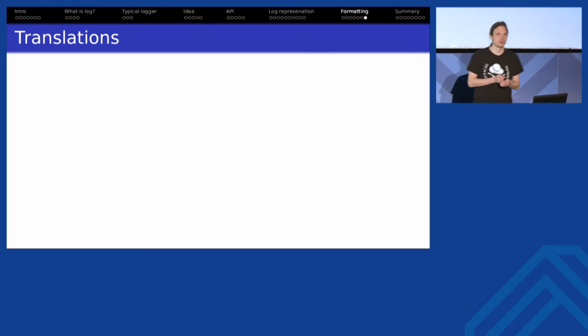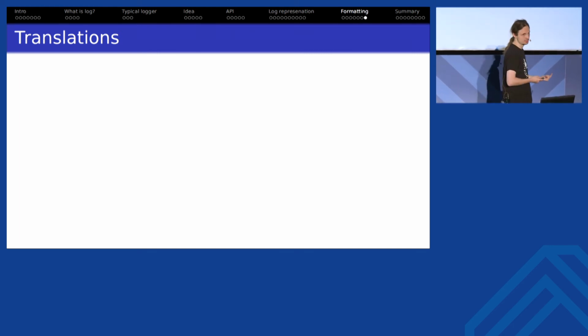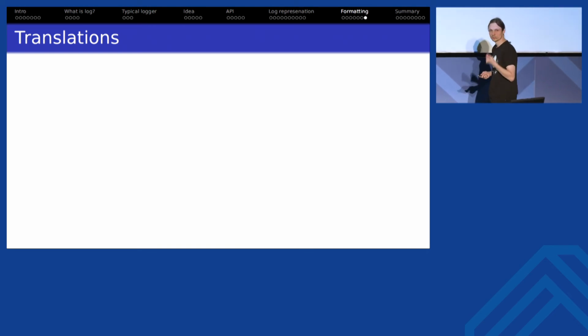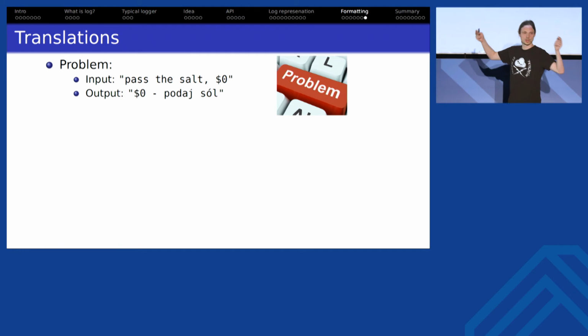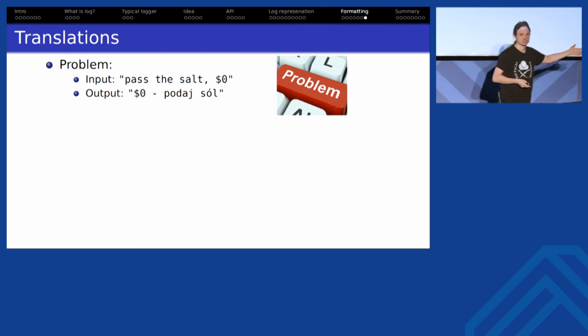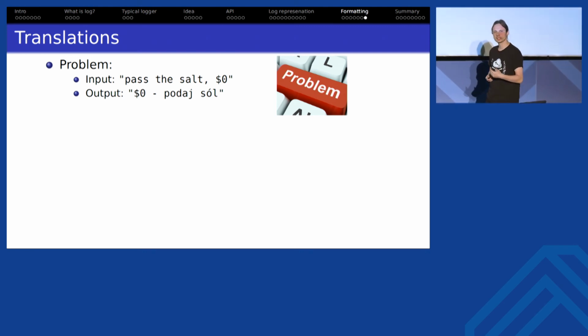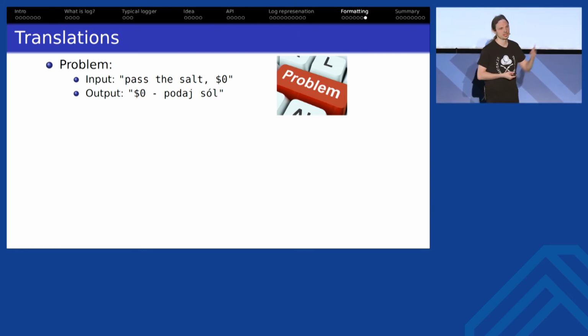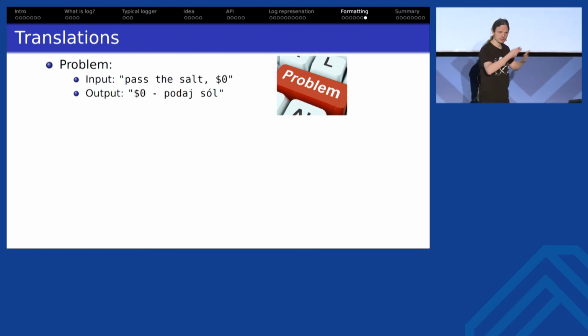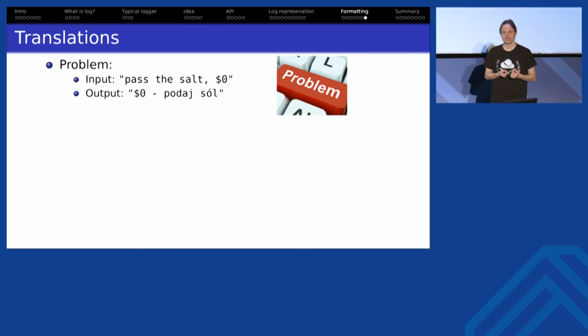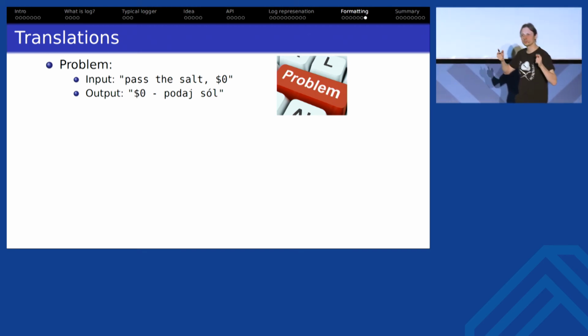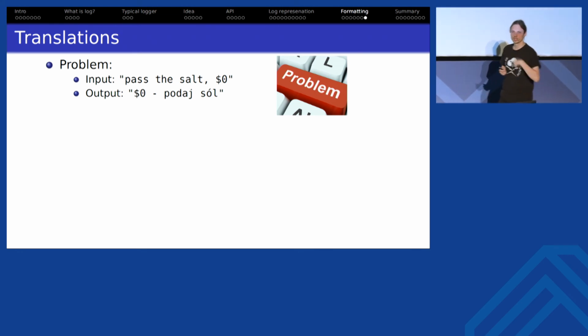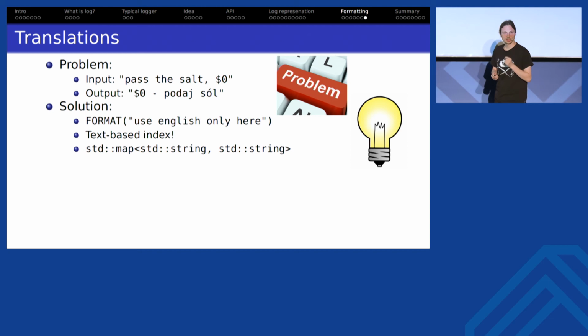And the last thing I wanted to mention in terms of translations is why we even had this formatting in the first place. And this is because of translations and translations only. So our problem is that we have this string, pass the salt: $0, which will be the name, like pass the salt John, and the output should be exactly the same sentence but in a different language. So for instance, in Polish, it sounds a little bit more natural to put the name at the beginning. John, podaj sól. So with this format, we can actually do these sort of tricks, because from the format signature perspective, it doesn't really matter where the parameters are. We are only interested if the format is valid and if the number of parameters match between different languages. And from that point on, it's actually very natural.